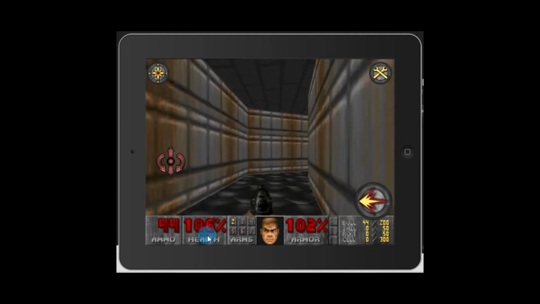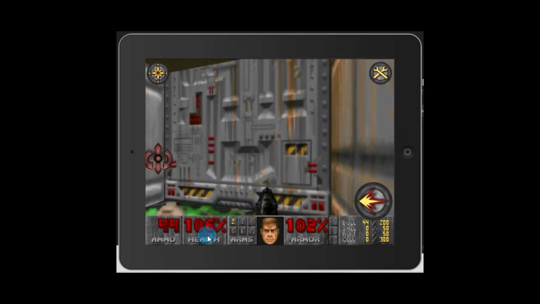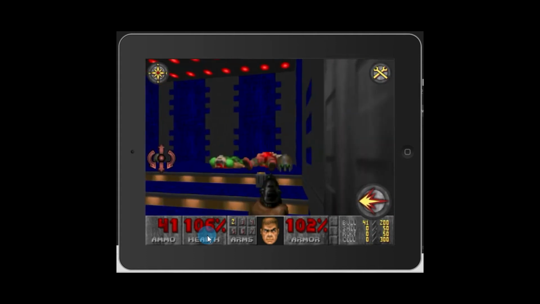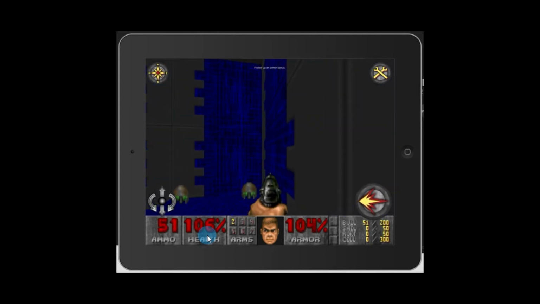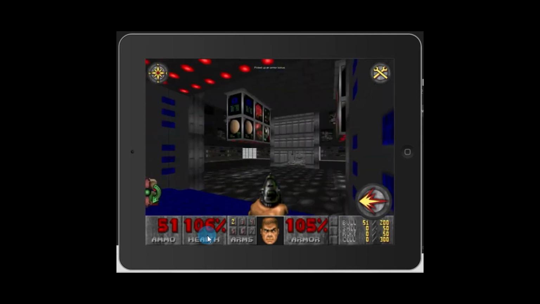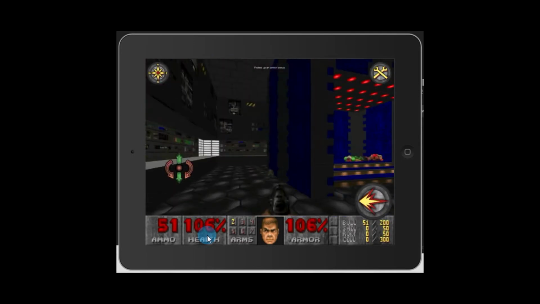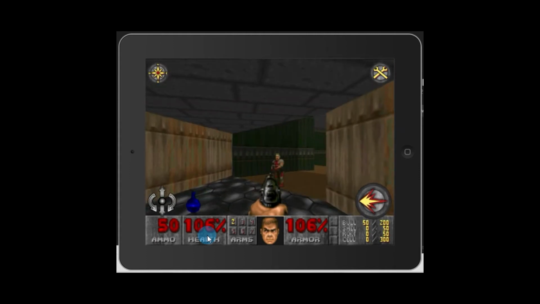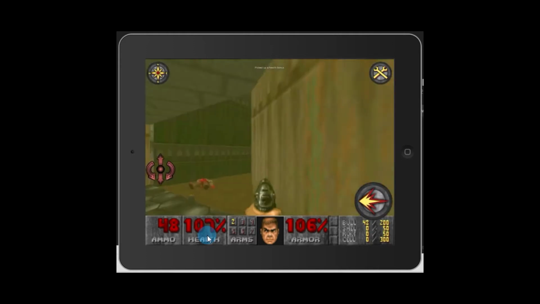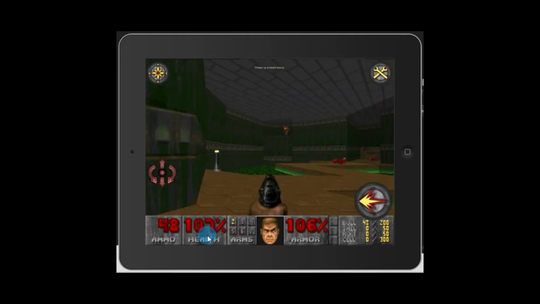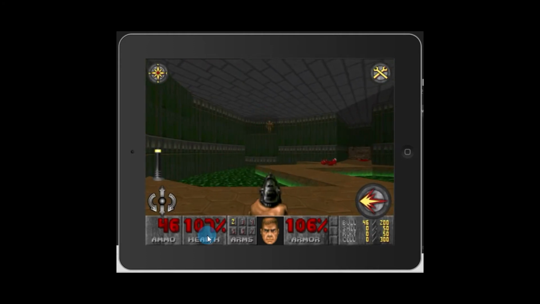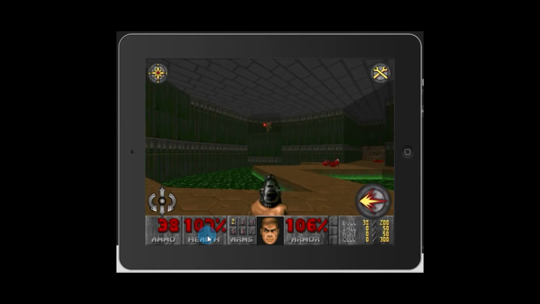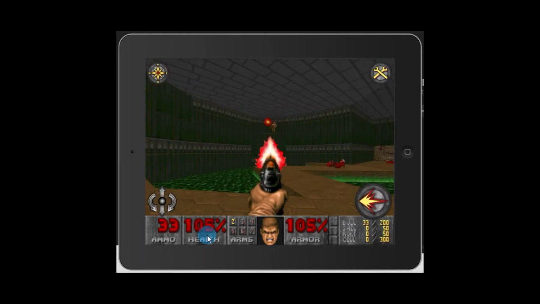And there's a dude in here. Kill him. Kill him. And there's a Cacodemon. Those fireballs will hurt you, so I try to avoid those. And as you can see, I can't do much to aim on this game, except point in the direction that something is and try to hit it.